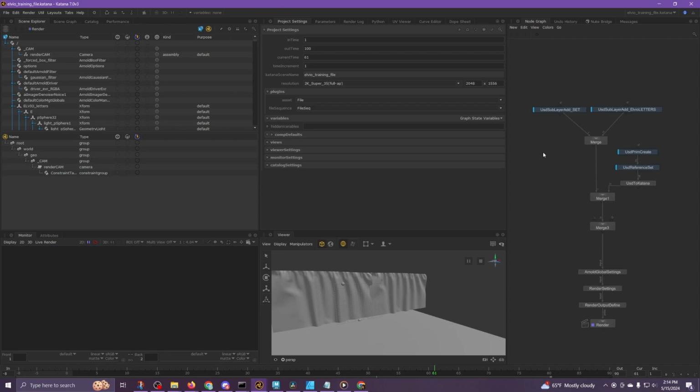Previously, we brought in a set and the LVO letters via the USD workflow using USD sublayer add. Today, we're going to instead create the LVO sign using a mask, plugging that into the emission setting.